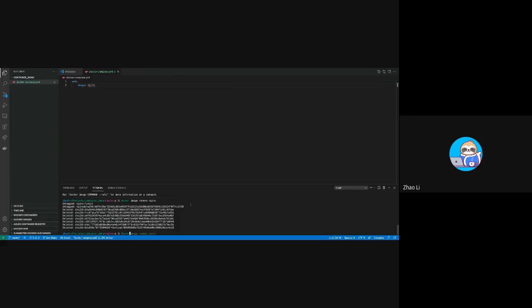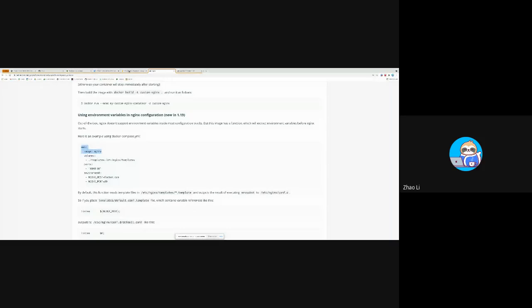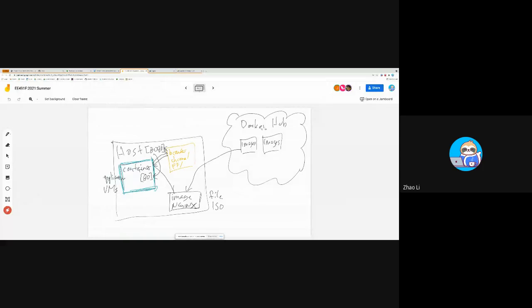If we do docker compose, and to check if your Docker Compose is installed properly, you can do this version. So we're going to pull the images down. And we should be able to see it here in a little bit. So that was the first step. Going back to our diagram, this is what we're doing right now, pulling it down.